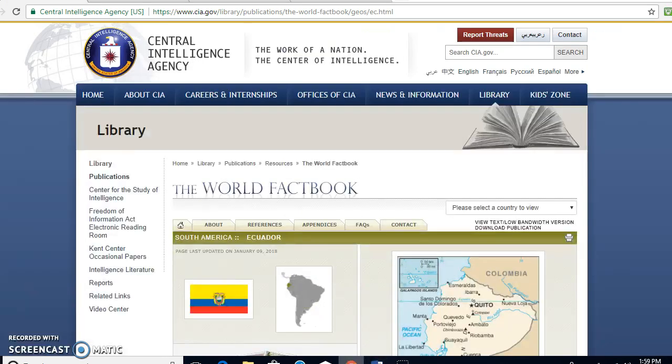Speaking of research, let's go ahead and look at some of the options you have for this essay. The first place I would suggest that you start researching your country to find some background and context before you start analyzing the image is the CIA World Factbook. This is a great repository of information and gives you kind of the quick and dirty information on each of the countries.